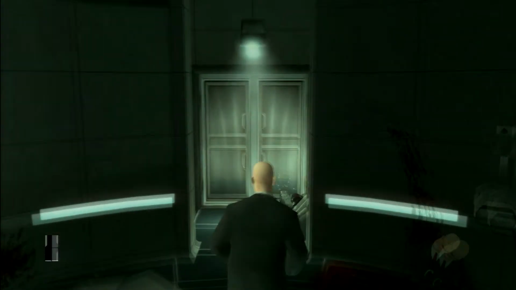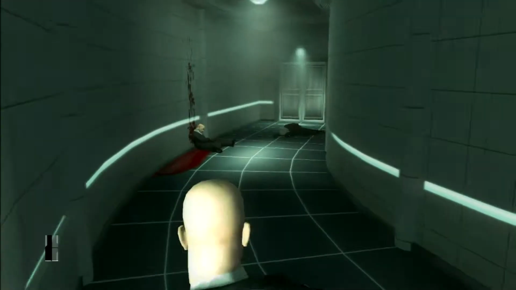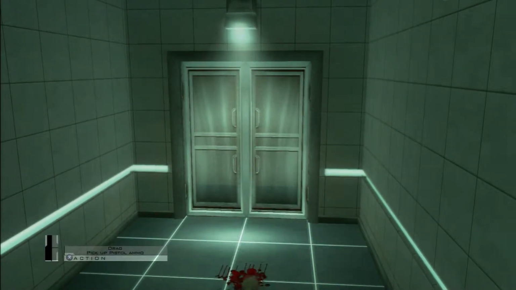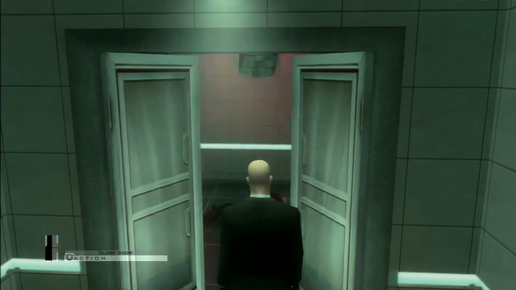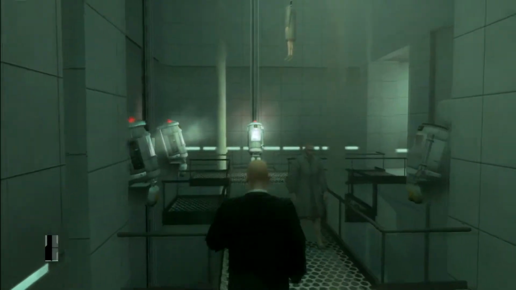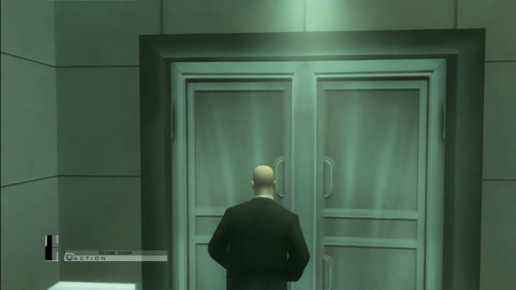This is mission number one from Hitman Contracts. This one's called Asylum Aftermath. So first, we're just going to walk up, pick up the car key, and run out the door. And out this door, and now we're going to run all the way to the end of the hall. Not quite sure why I picked that up, but through the door, take a left, enter the door on your right. This door.